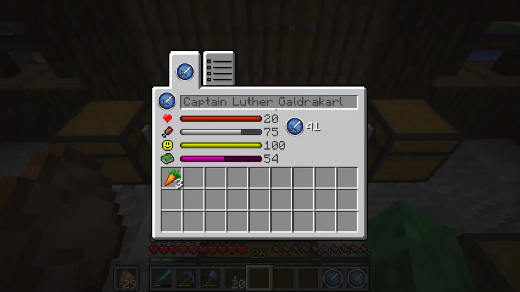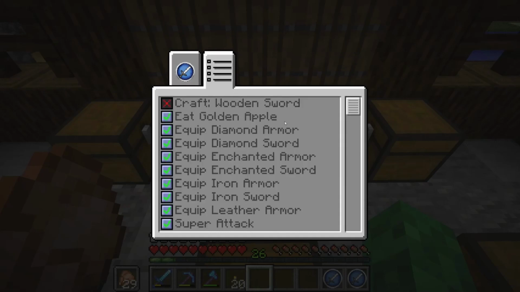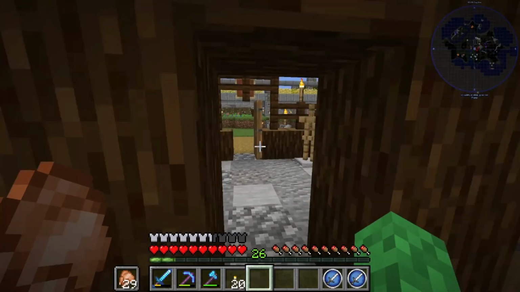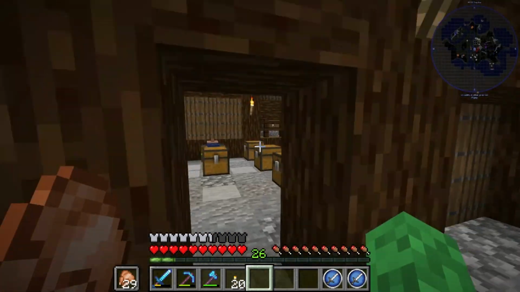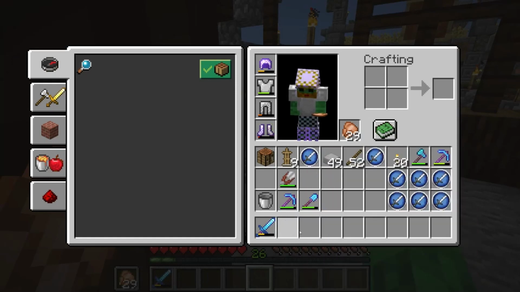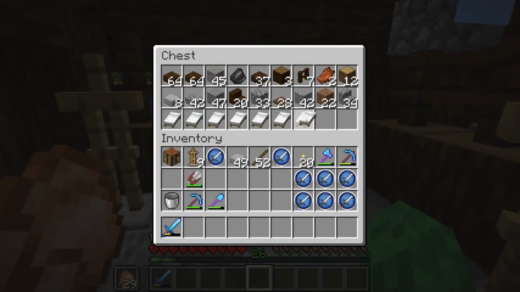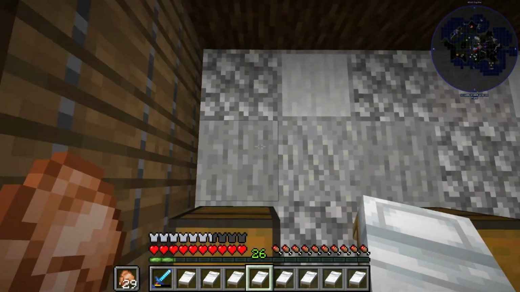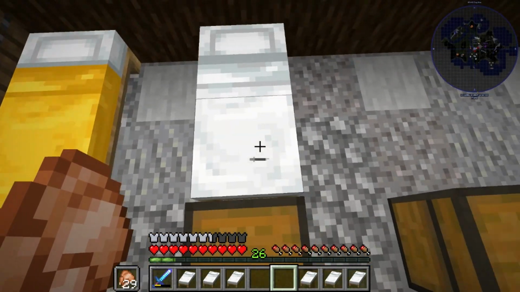There now, Captain Luther Galdracarl. I think that works. You will not craft a wooden sword. Super attack, patrol guard post, pick up emeralds, practice melee, read in library, salute player. Cool. So now the other guards will also salute them, which will be pretty cool. I think I need that many spaces.